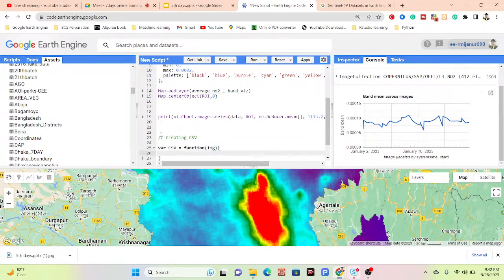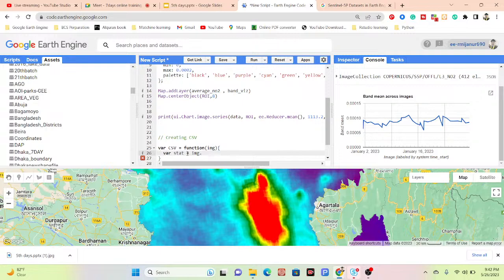In this curly bracket, I want to put my argument. My argument is that I want to create two columns. One column represents this image value and another column represents this image time. So for that, I take a variable. Suppose the variable name is stat, and then call this image. We already know about the reduceRegion function.